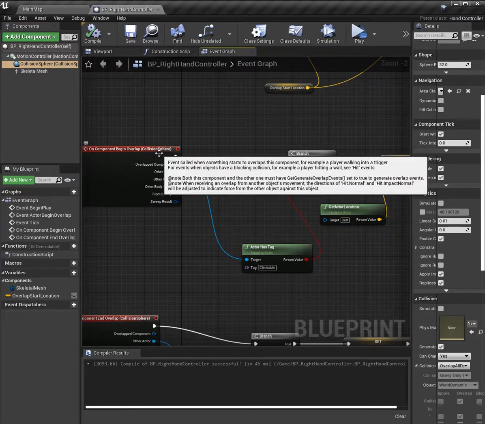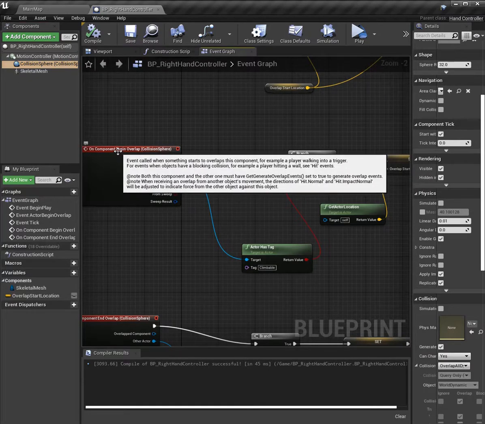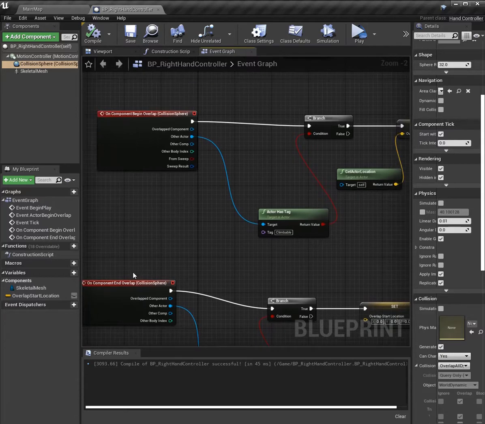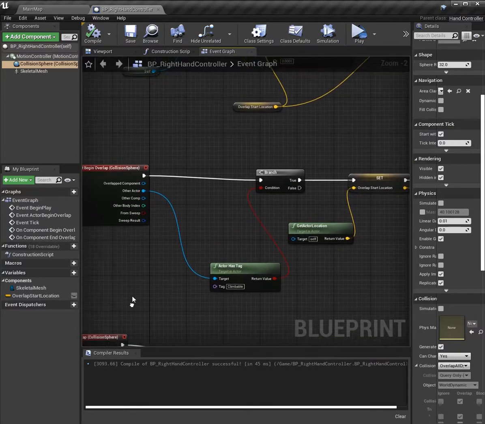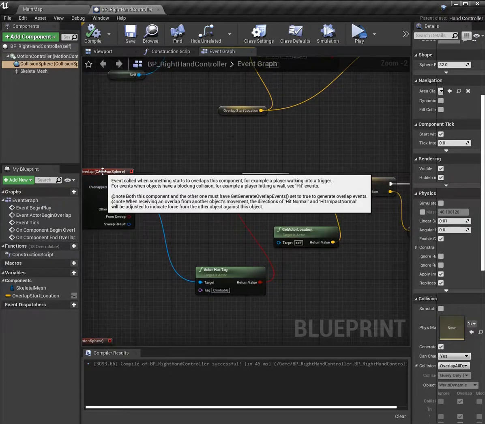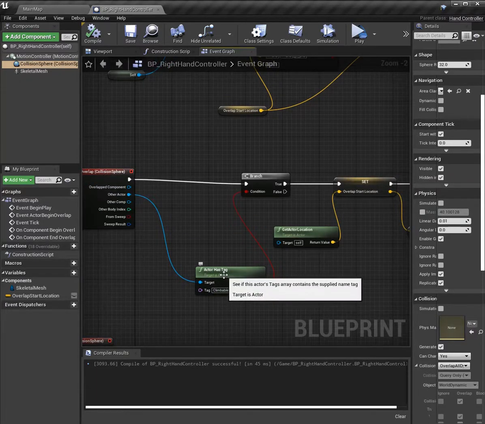For the collision sphere, we have on component begin overlap and on component end overlap. And the code is pretty simple. For the on component begin overlap, first we are checking that the actor that it is overlapping has this climbable tag.